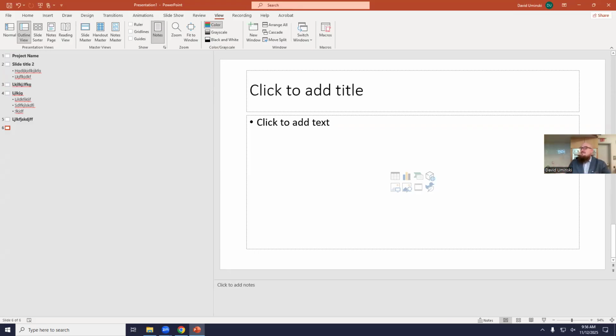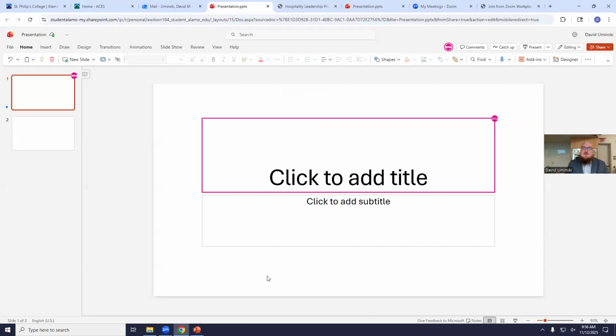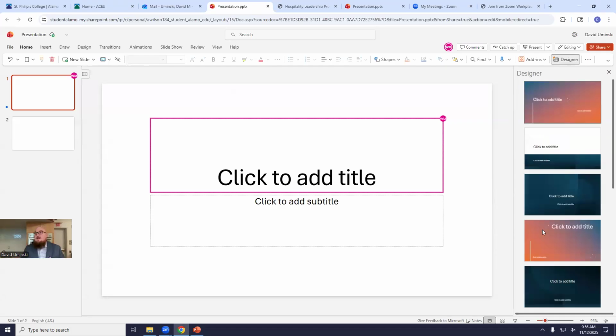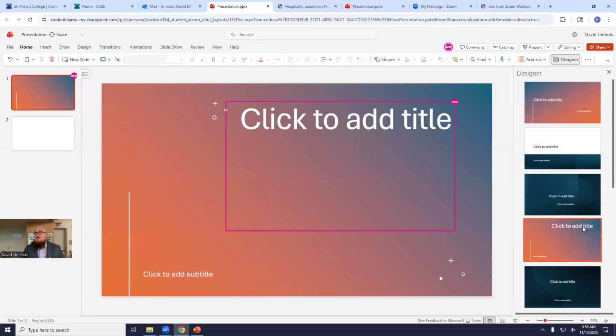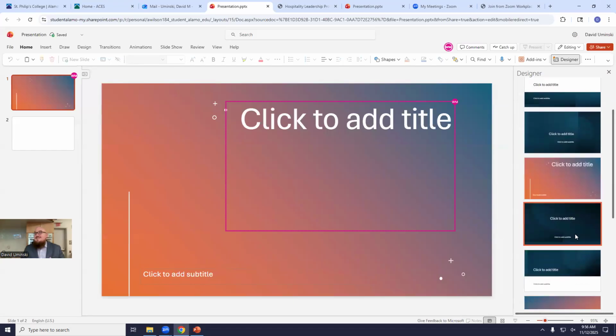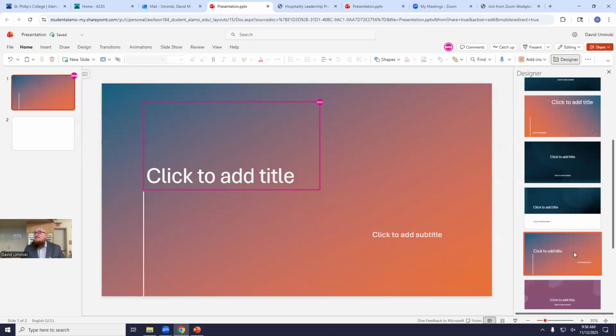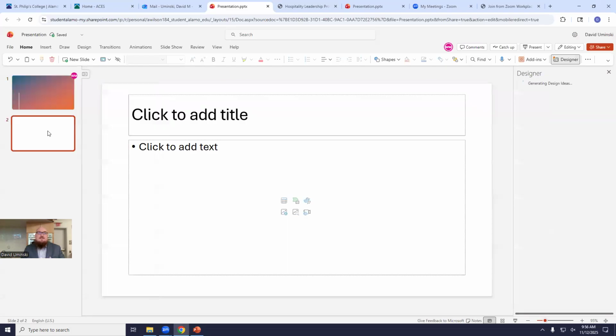Okay, these are just my thoughts. I'm going to put my outline in there. And then when I upload that to the cloud version of it, check this out. There's a designer tab right here. When I click this designer tab, it gives me options for ways that I can add different designs to my slides.